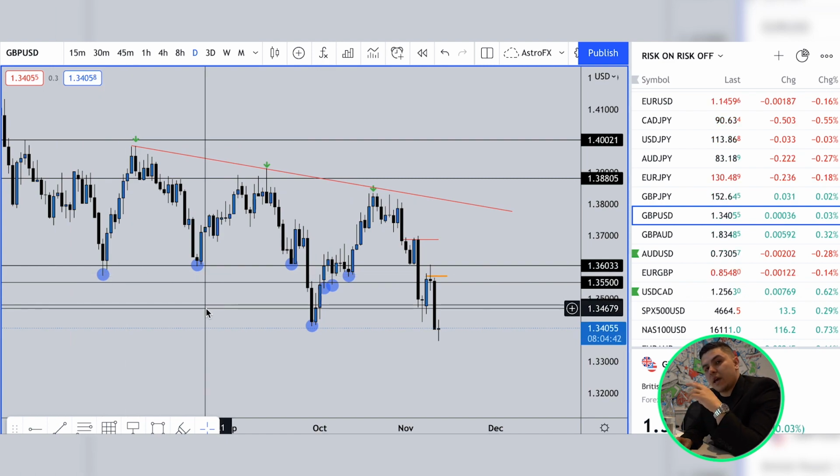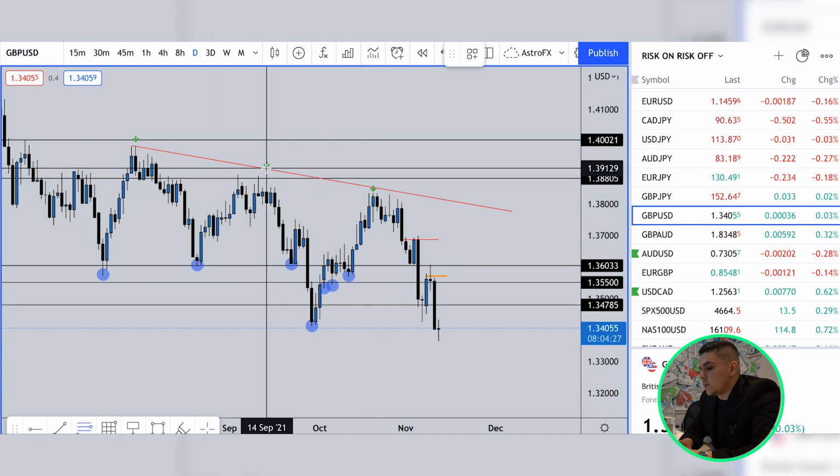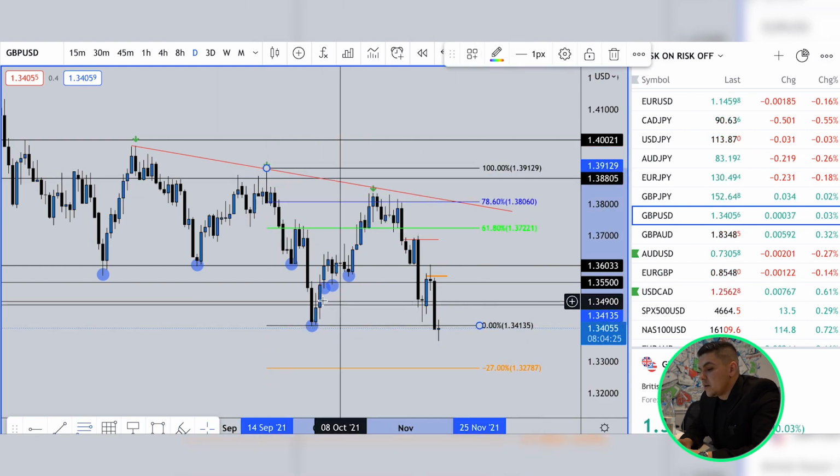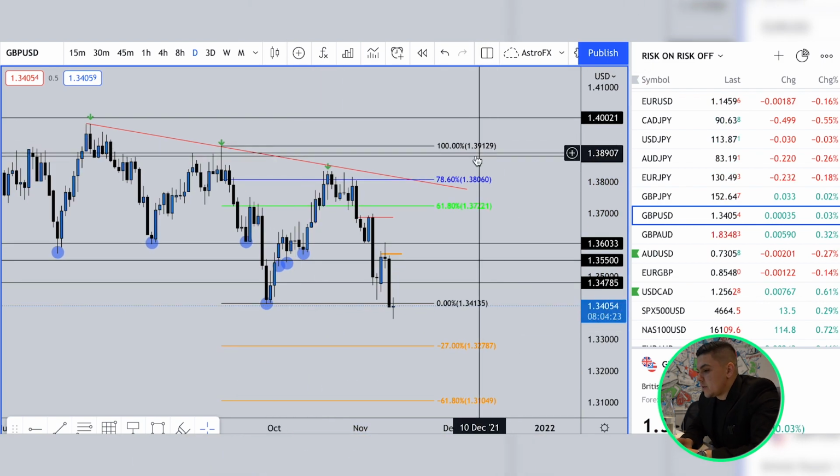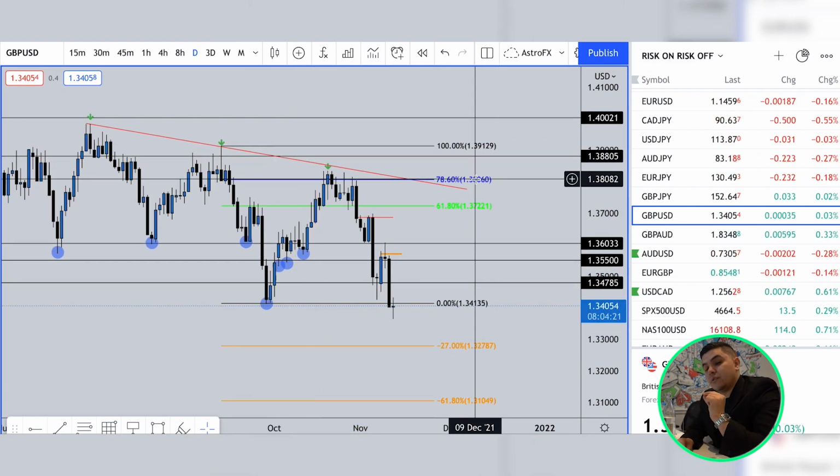I'm going to give you a point. If two structural higher lows or lower highs are broken, that is the most significant part of a break. That is what we can utilize as our possible significant swing high and swing low, being this point over here. Feel free to pause the video right now to copy my Fibonacci settings that we use here at Astro.